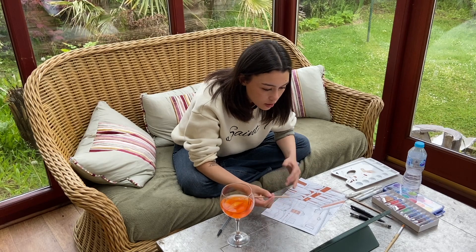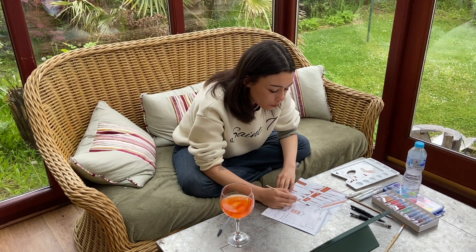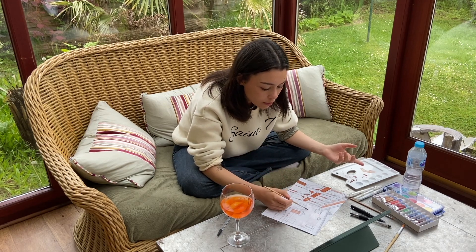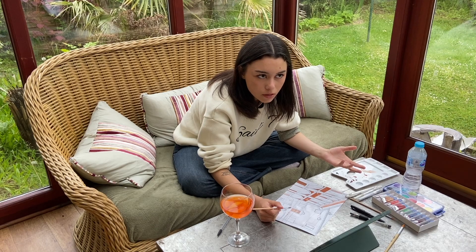I've decided not to do this extra inch of the image because it's just boring, so I'm going to cut it out. I was thinking about how the world doesn't really allow for people to do creative stuff unless you either have money to begin with, are a big risk-taker, or get extremely lucky — and people that fall into those three categories are definitely the minority. The world doesn't really allow for people to do conventional career routes and pursue their creative passions at the same time. There's no way you can balance a full-time 40-hour-a-week job and then come home and paint for ages or pick up a camera and start making a film.